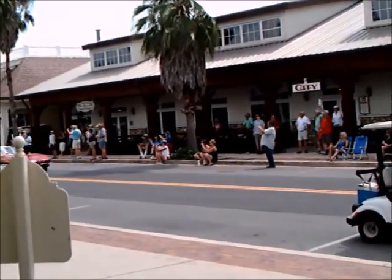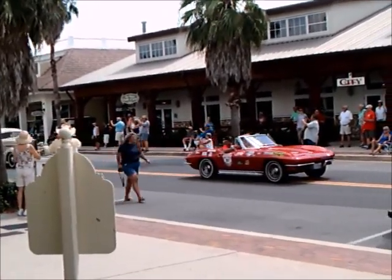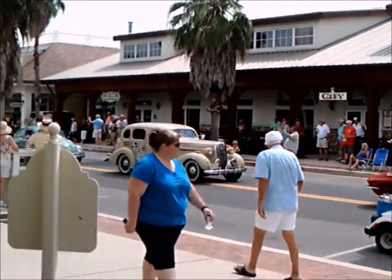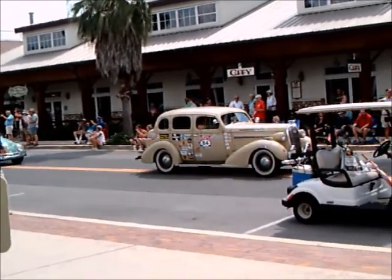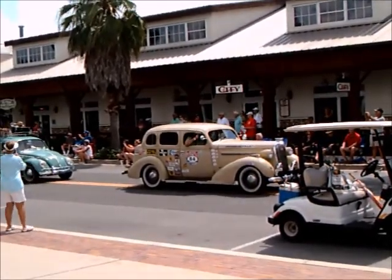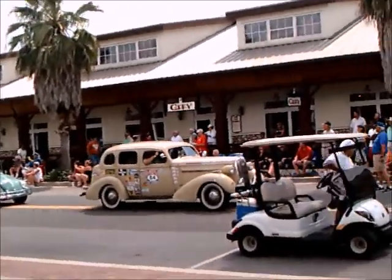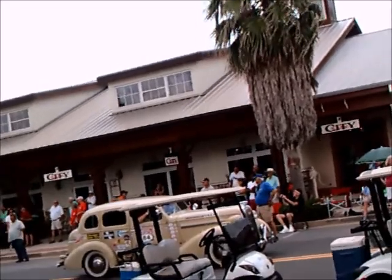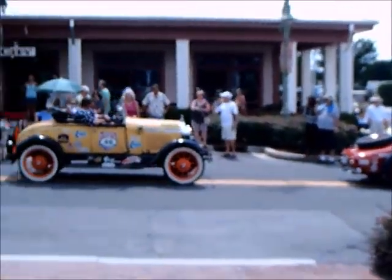This really is quite an endurance tour, and for many of these people, this isn't their first one that they've taken. The route is usually from north to south and east to west, I believe, or west to east. I forget which. Nice old Buick, yeah, and a little Volkswagen Beetle. So as you can see, all types and kinds of cars made the trip. So it's a testimony. I think like 90 some cars started.